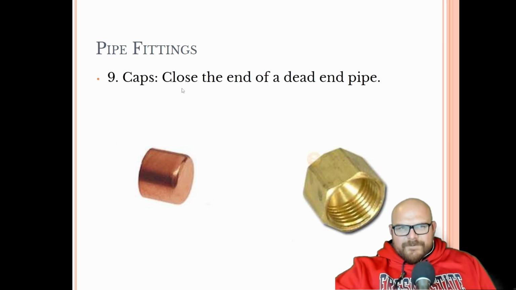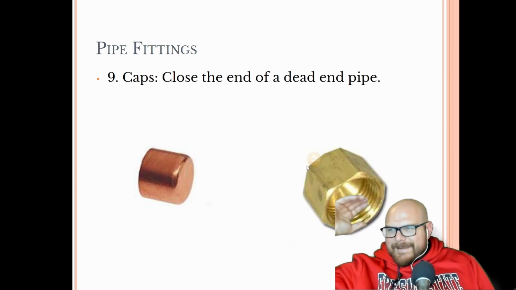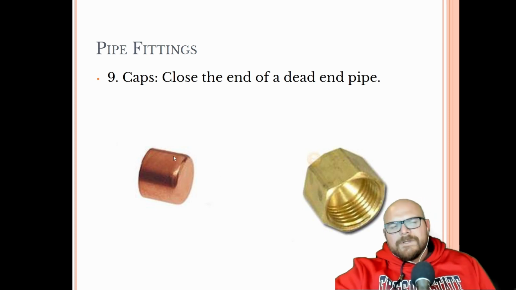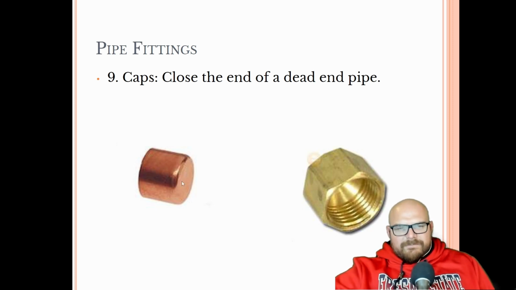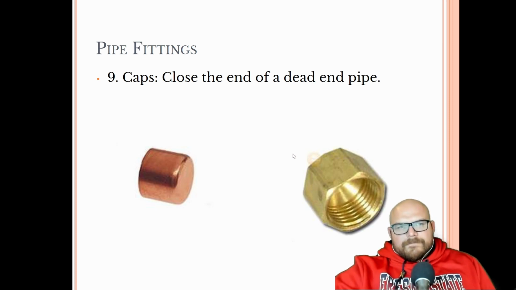You have caps, which are used to close off the end of a dead pipe. So if you have the end of a pipe, you can close it off. If you want to tap into that later, you can cut that off and then add any fitting that you want to. Sometimes we do that just for future work that people may want to do. It can be threaded, soldered on like this copper pipe, or glued on if it's PVC. You see them in all of them.